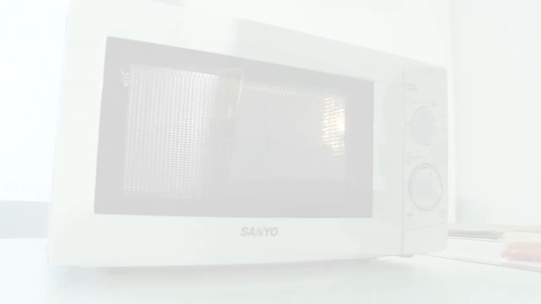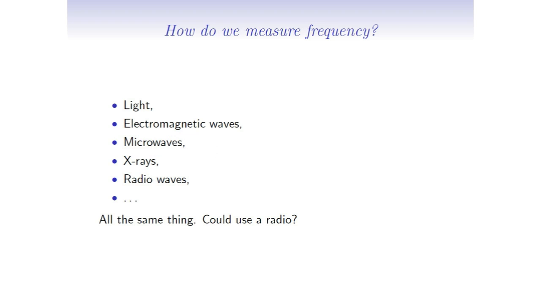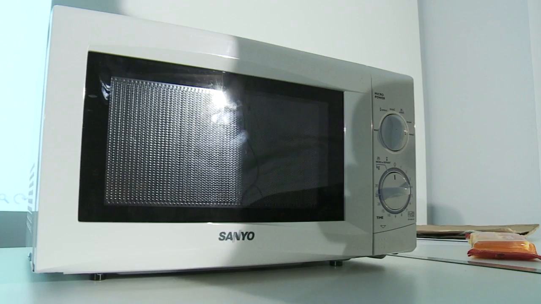So the other thing we have to measure is the frequency. I'm going to look at this to measure the wavelength. To get the frequency, there's all kinds of things we could do because electromagnetic waves are a big family of things. So you could use a radio if you had a radio that you could tune to the right frequency. You could use this thing which is a spectrum analyzer, which is basically a very expensive radio. And if I had one of these here, I could easily measure the frequency that this is producing.